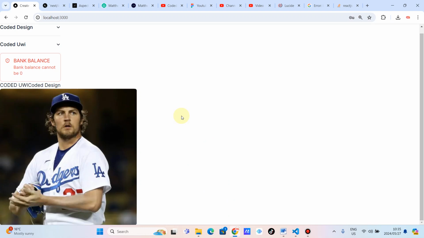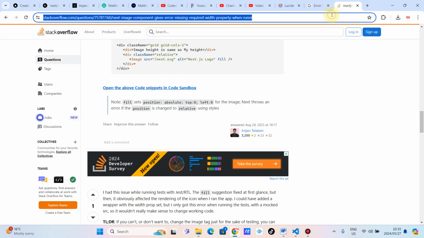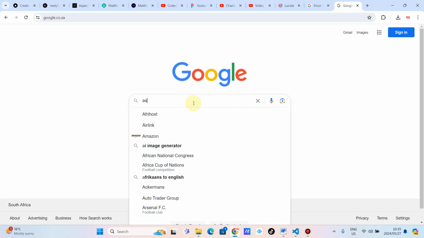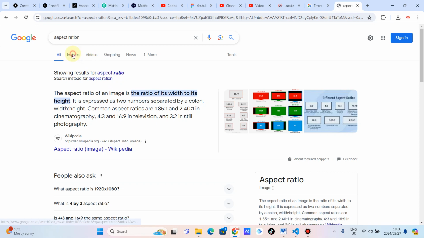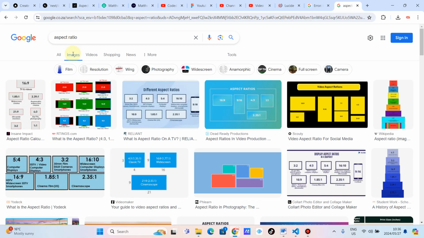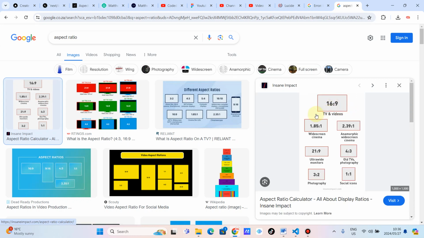But remember, I said if we are able to give this a width and height, isn't that nullifying the aspect ratio, for instance? An aspect ratio is some sort of a certain width and height. Let me just show you guys. I'm going to search for images. So an aspect ratio is more like a certain width. If the aspect ratio is 16 by 9, it's supposed to almost look like this. As you can see, guys.